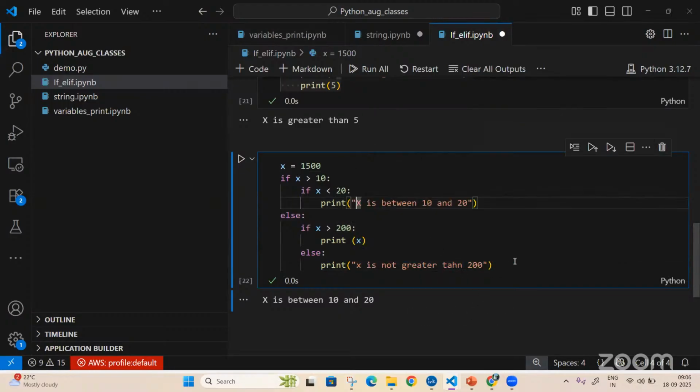Now, will this condition work? I'm not asking the value. Will this particular logic work? If it does not work, else will work. I'm asking altogether whether this logic will work or not.